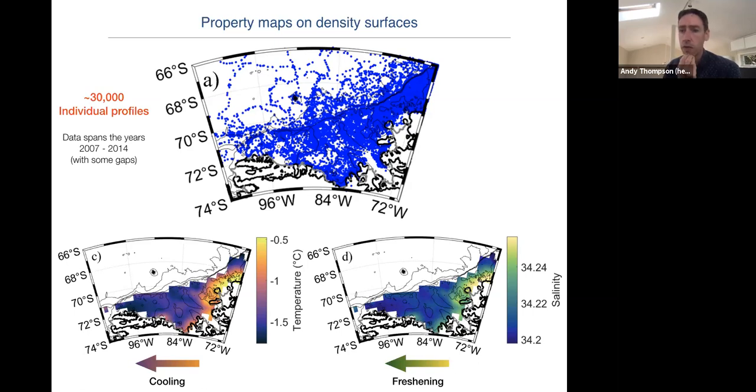And so I'm going to go through some of this pretty quickly, but this is just an image of what you can do with this data set. One can make maps. This is actually looking at the density surface that separates winter water from polar deep water. You can look at the distribution of temperature and salinity on these. And you see a pretty dramatic signature as you move along the coast, a signature of waters cooling and freshening as you move along this coast. And I'm going to argue in a minute that this is modification of waters as they are propagated along that boundary current via the Antarctic Coastal Current.